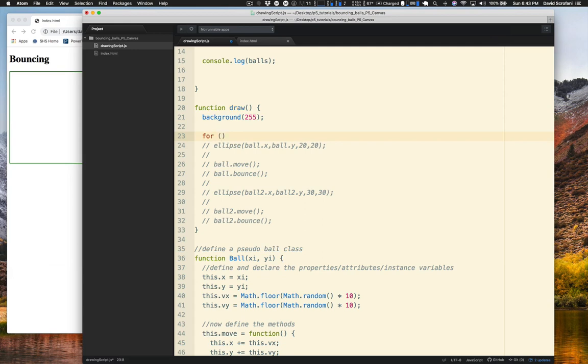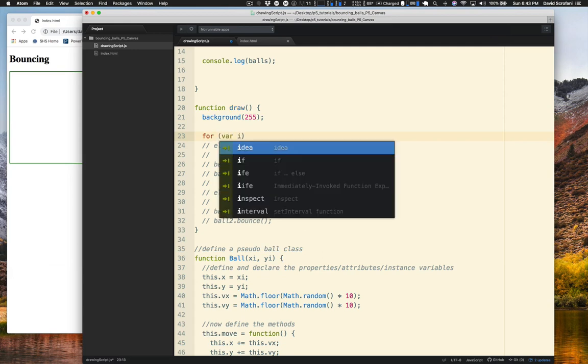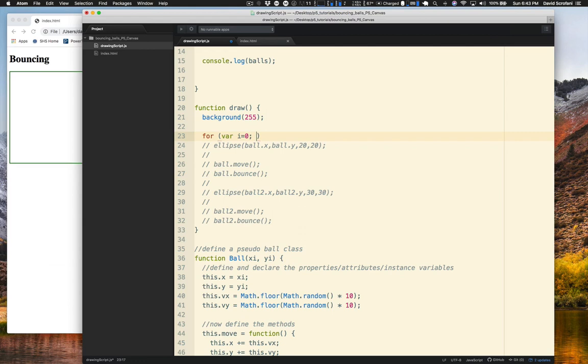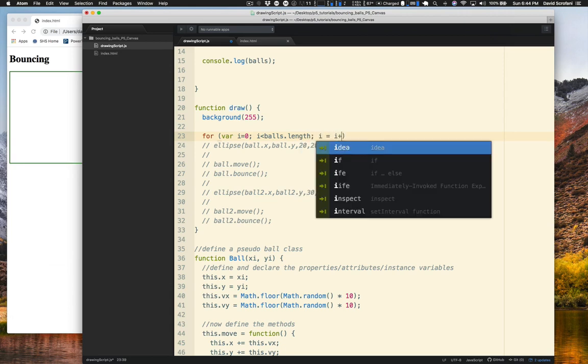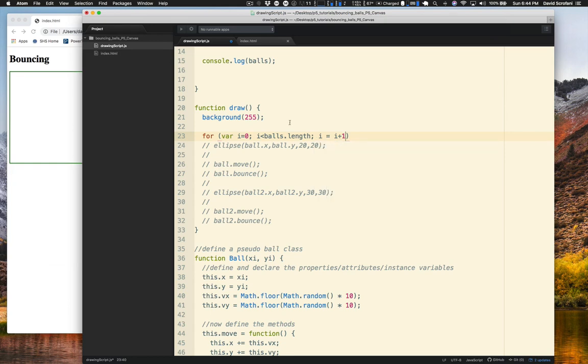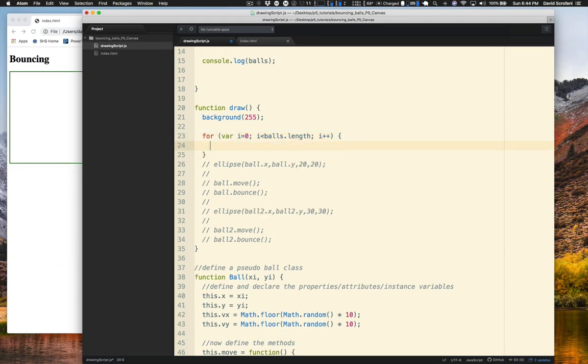For var i equals 0; i is less than balls.length; i equals i plus 1. Although usually we don't write that, we just say i++, like that. And then I put my code in here. That's a classic for loop.